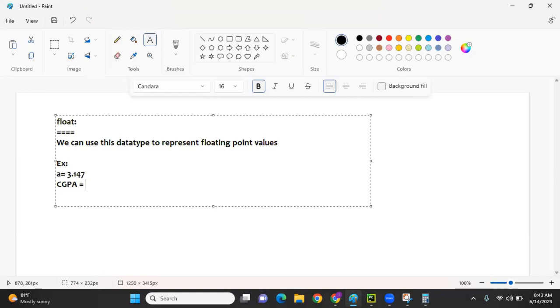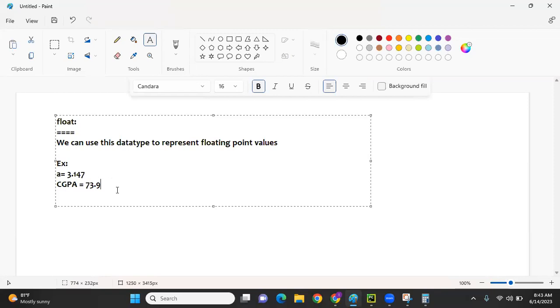Even if it is exact, we'll keep it as 0.0. My percentage, for example, is 73.9%. So any pointer values you want to store in your code will be treated as the float data type.